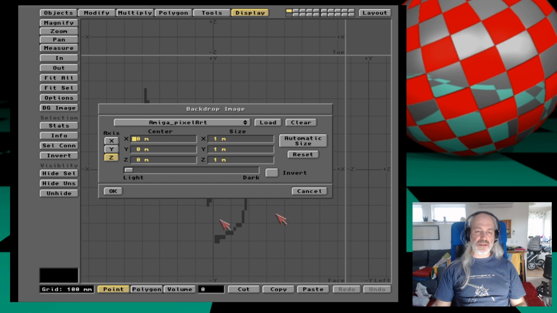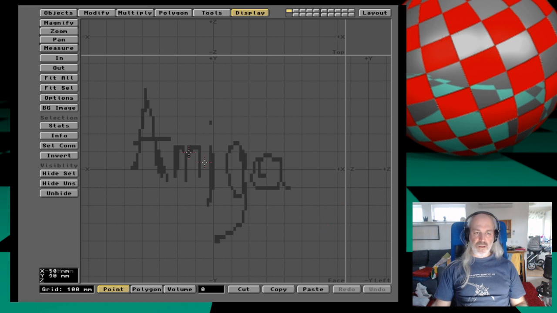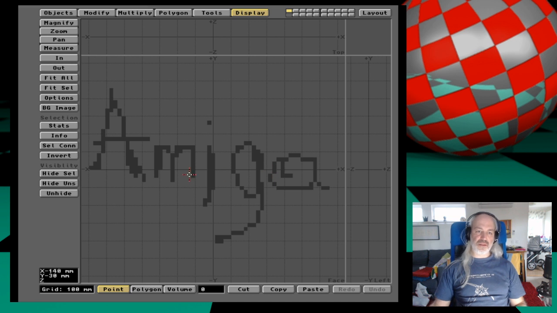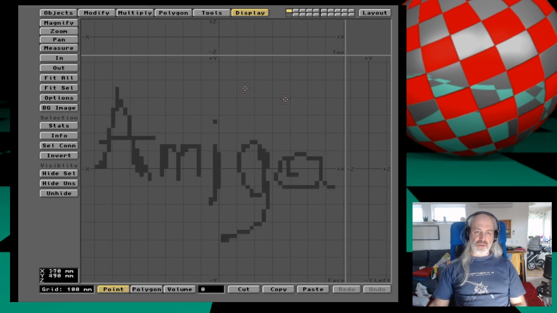So this little window here accepts only IFF, only indexed palette IFF images. As I can see here, my image is a bit distorted, so I will try to put it there. I think that's the right proportion. Okay. So this is, again, a two-color IFF file, and it's preferable to have like black and white.